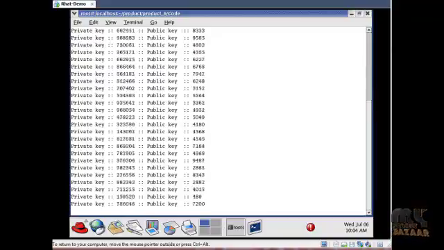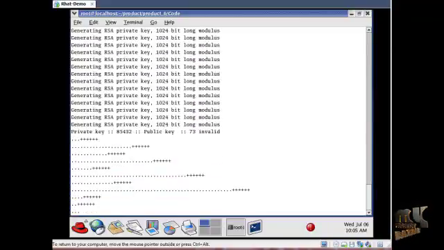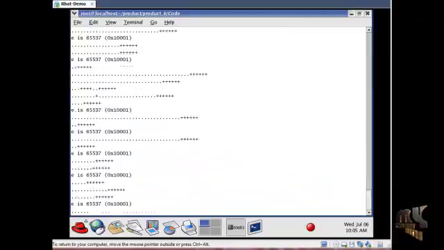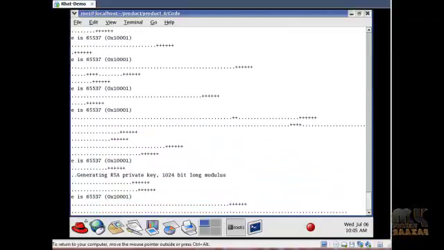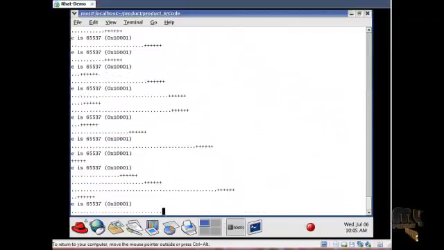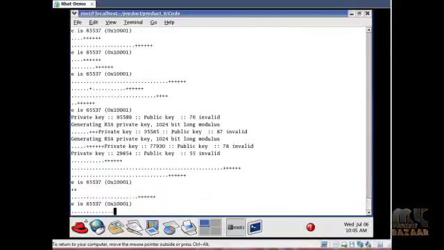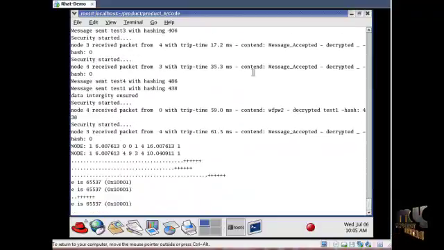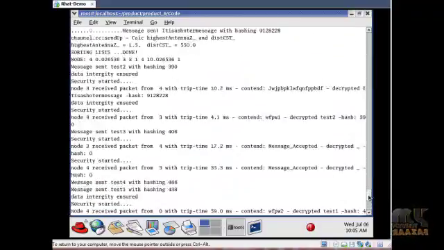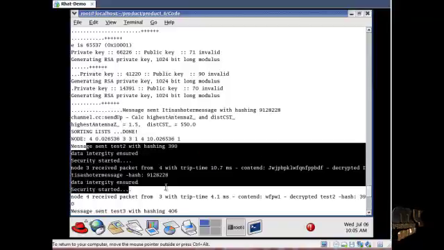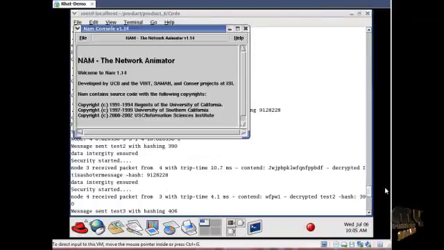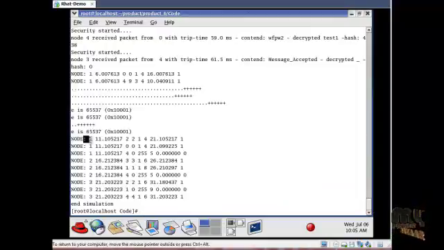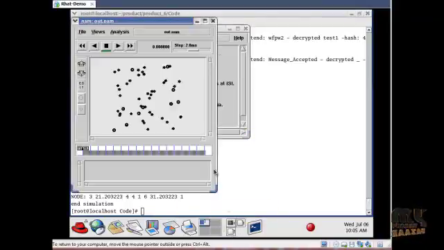Our process is producing private and public key pairs, and that is the RSA model and one-way hash function, that is for our digital certificate. This is printed in this terminal window. This is for the one-way hash function. This security is provided by the one-way hash function, that is the digital certificate, and the routing information is printed. It will display one output window, that is called a network animator window.